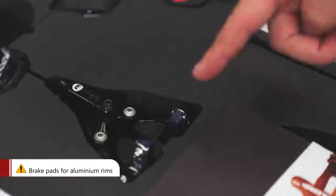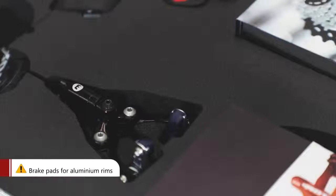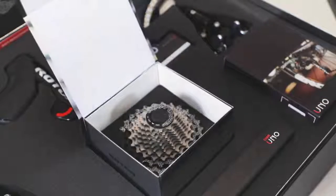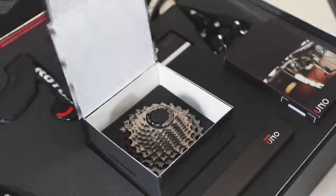The Uno rim brakes are equipped with brake pads for aluminium rims. The Uno cassette's two biggest sprockets are made of aluminium and bolted onto the main body of steel sprockets.